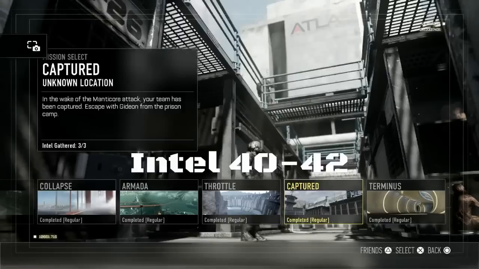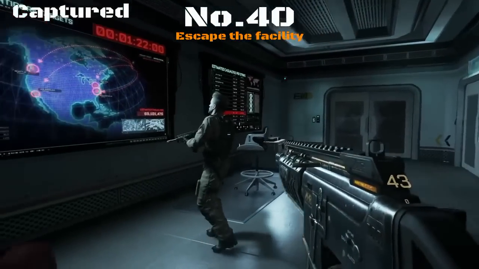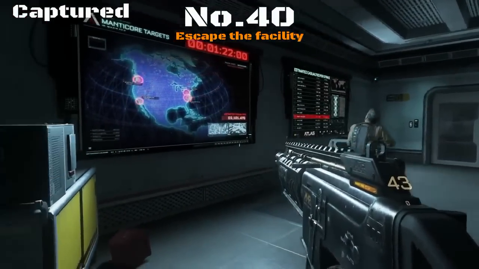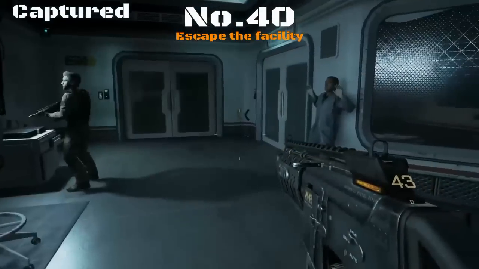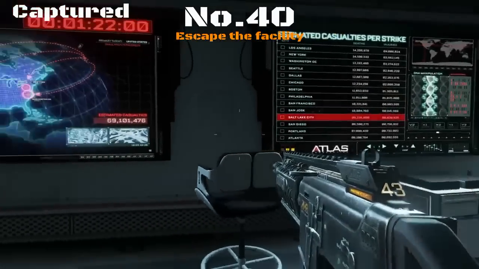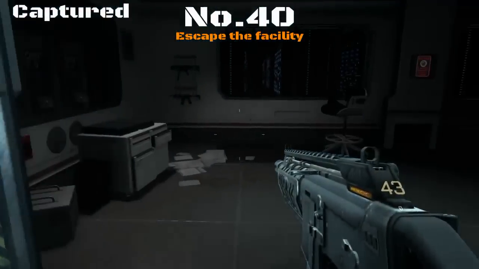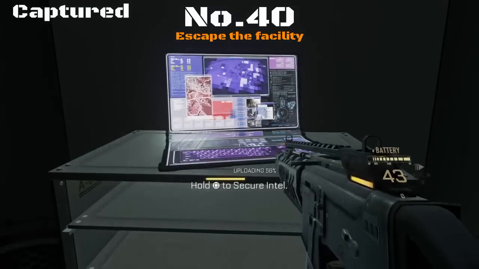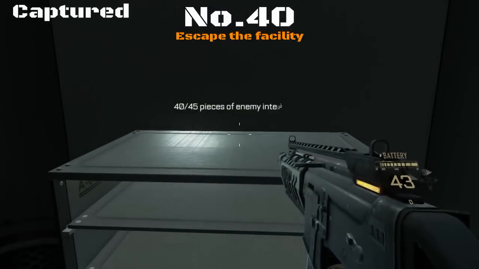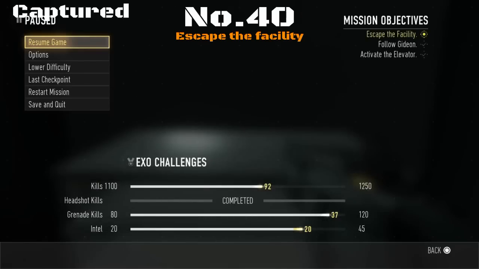Okay, so we're going for the intel items on mission Captured. This first one is pretty missable unless you watch this video guide. Now Gideon stopped to make note of what is going on the left hand side on those screens, and you see these two guys holding their arms up. Right, and head into this room there. You won't naturally have to go in this place for the map, so make sure you watch this guide, and there's your item number 40 while you're trying to escape the facility on this mission, Captured.